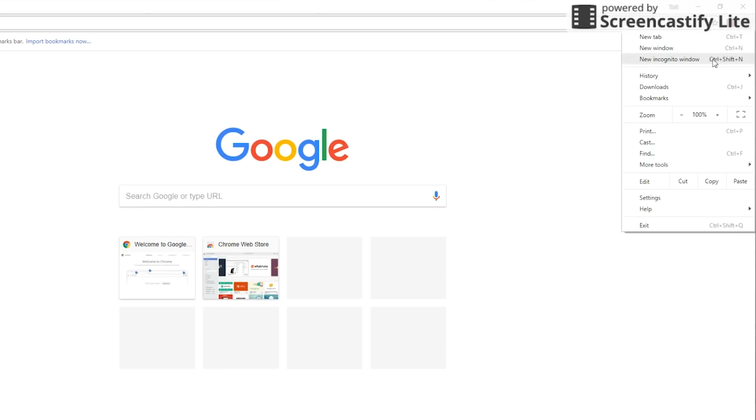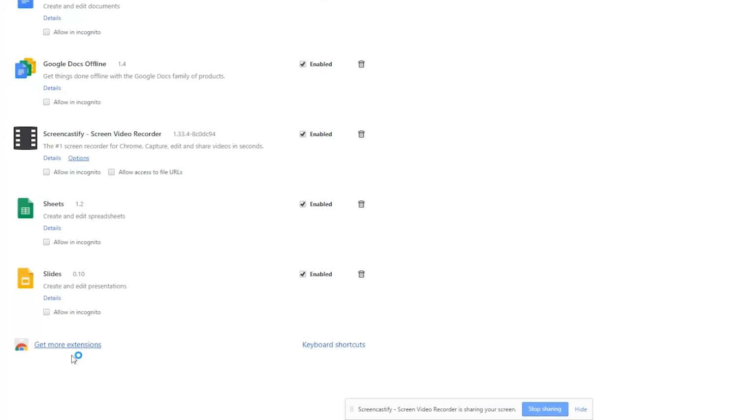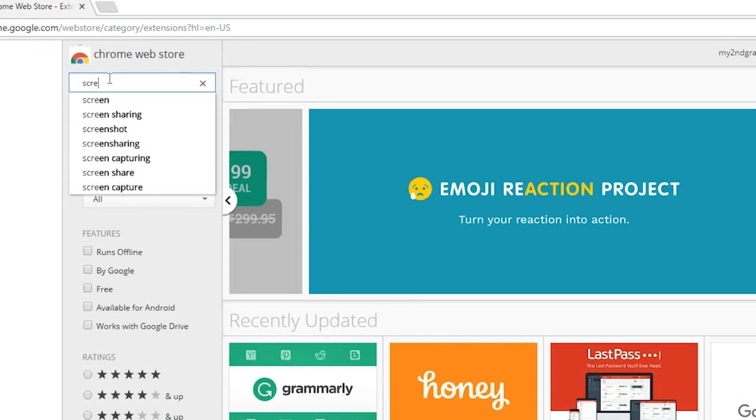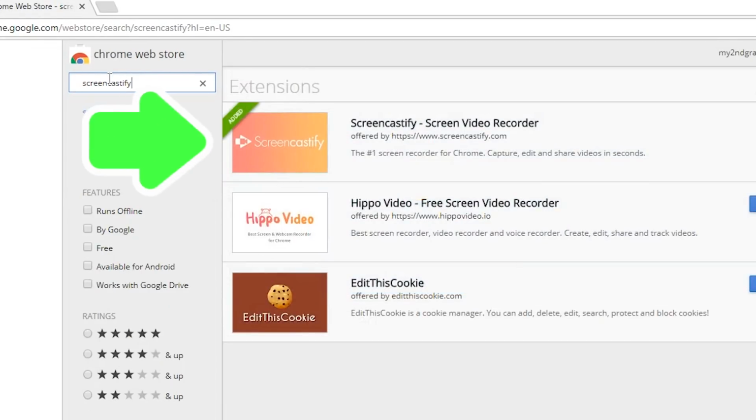But it is an extension, so you go up to the corner and go to extensions, and then you just download it, and then it'll be like a little thing up in the right hand corner of your screen. And when you want to use it, you'll just click it on and then click to record your screen. So it is basically a recording system. You can basically record your screen on your computer and then add your voice to it and everything like that.